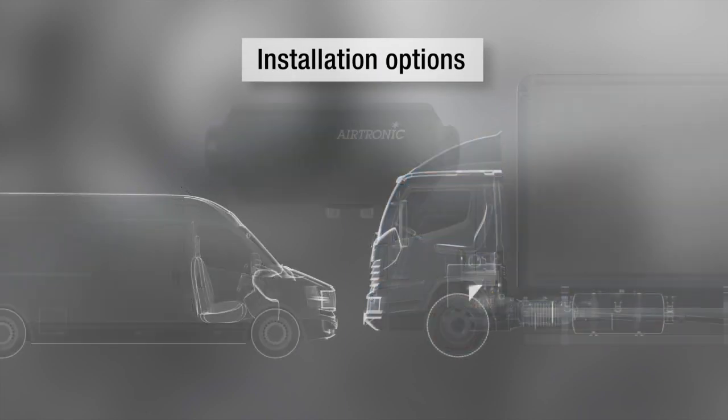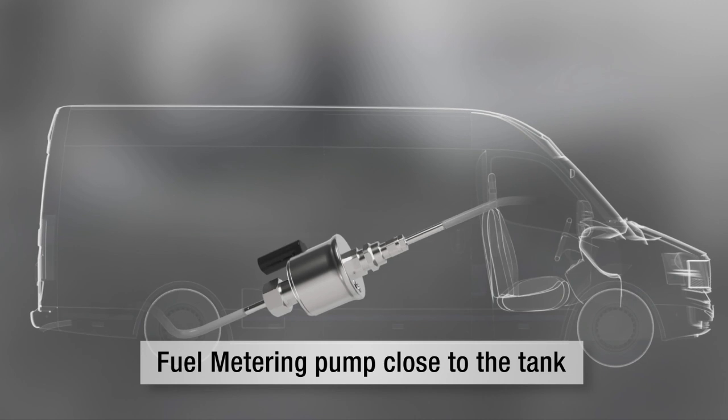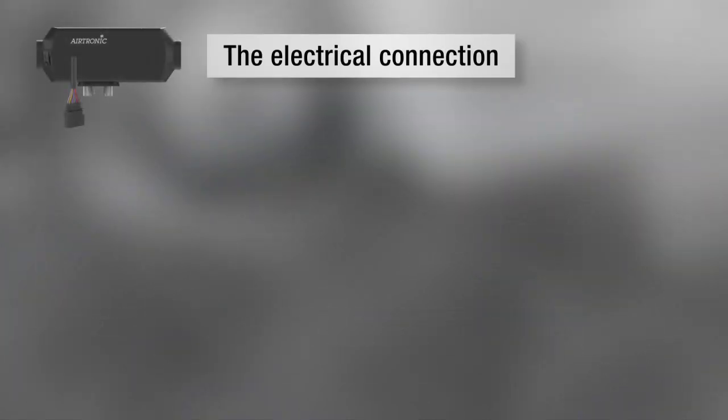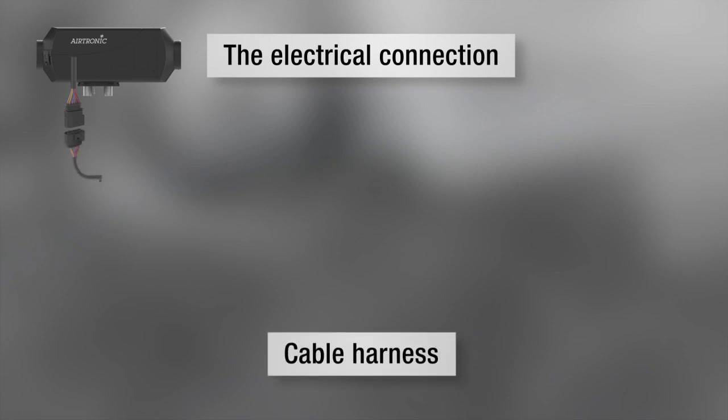The Airtronic heater can be used either outside of the freight or passenger compartment, or can also be attached inside or directly on an external wall. The fuel metering pump is fitted close to the tank. The Airtronic air heater is connected to the vehicle electrical system via a cable harness connected to the fuel metering pump.